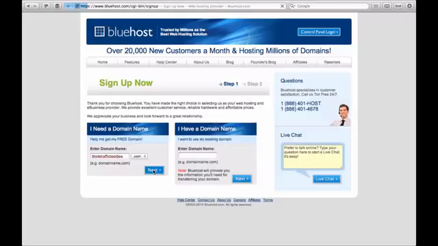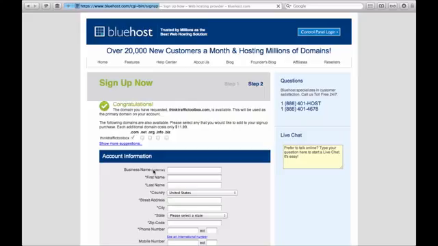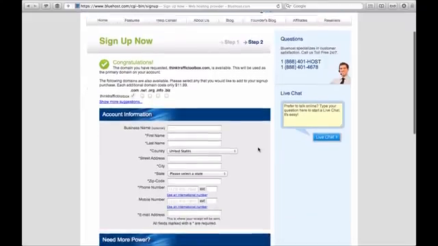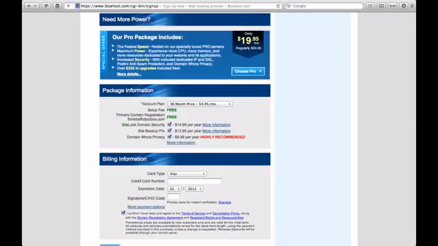On the next page you'll be setting up all your information, so your first, last name, credit card information. We'll skip that step right now. Then you pick what kind of plan you want. Do you want a 12-month, 24, or 36-month plan? Pricing varies depending on which plan you pick. Then there's some other options, and the one option that I would consider is the domain whois, if you're worried about the privacy of your address being available to other people.